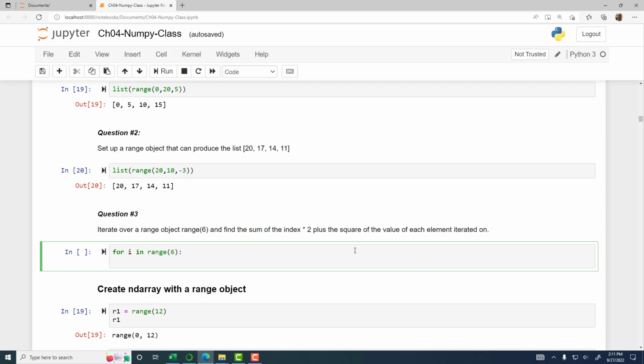So you're going to iterate over, and we are supposed to do what? Index plus, so it's each value, suppose i is the value, right? So i times 2, and then we want to add each element, the square of each element.